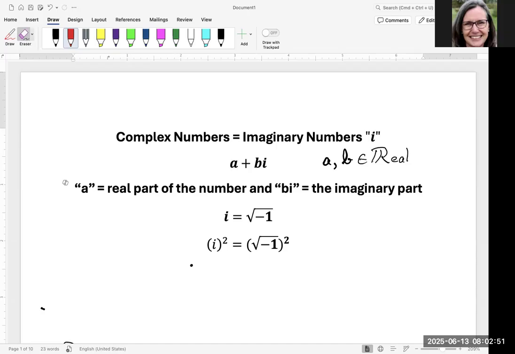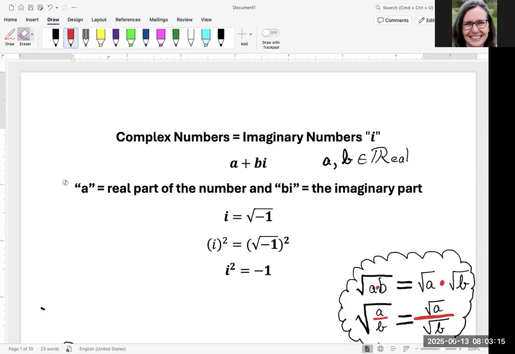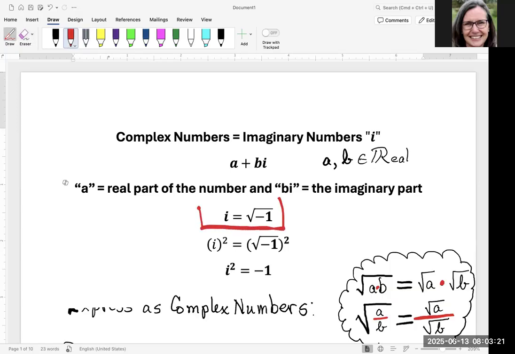The rules in math, if you're given an equation, not an expression, but an equation that has two sides of the equal sign, you can do pretty much whatever you want to both sides. Square both sides, we now have i squared is the same thing as -1. So when we're working with complex numbers and imaginary numbers, we use the fact that i squared is the same thing as -1 because we were given the fact i is the same thing as the square root of -1. In math, when two things are equivalent, you can choose to use whichever is most helpful to you. It is more often more helpful to use i squared equals -1.